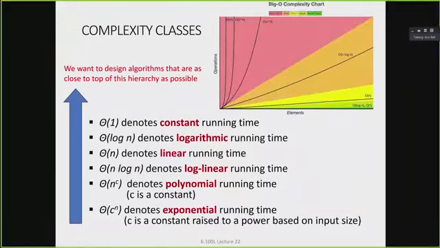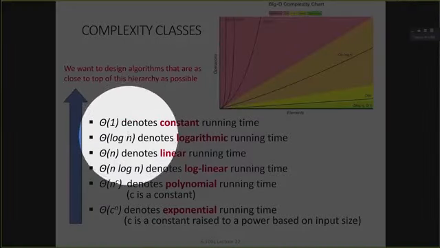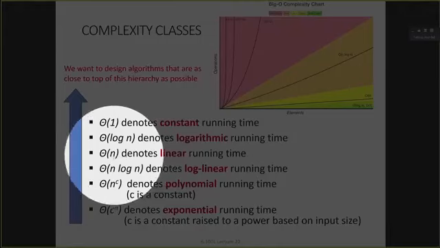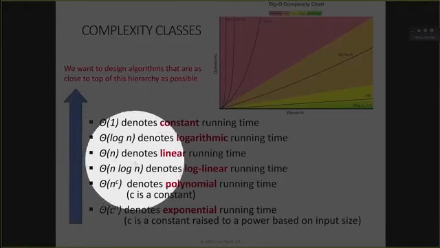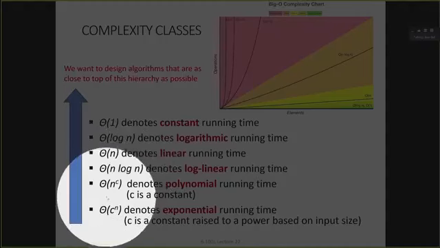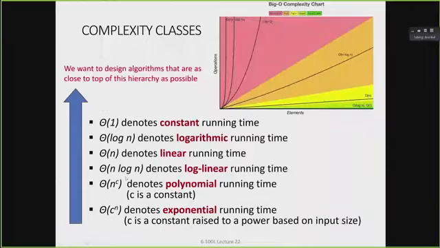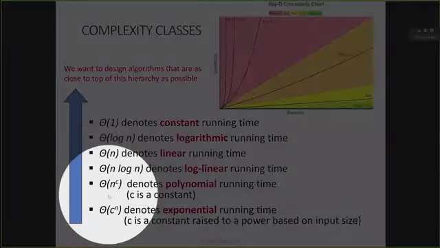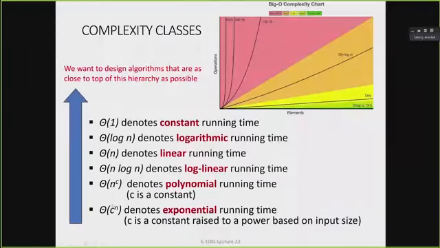All right, so we saw a bunch of different programs, but we could classify them all into one of these categories. And this is basically all the different algorithms that you could ever write in general. So something that's constant is theta of 1. Something that's logarithmic is theta log n. Something that's linear, we saw many of these, is theta of n. Something that's log linear, we haven't seen any yet, is theta of n log n. Theta of n to some constant, like n squared and cubed, is polynomial. And theta of some constant to the n, like 2 to the n, 3 to the n, is exponential.